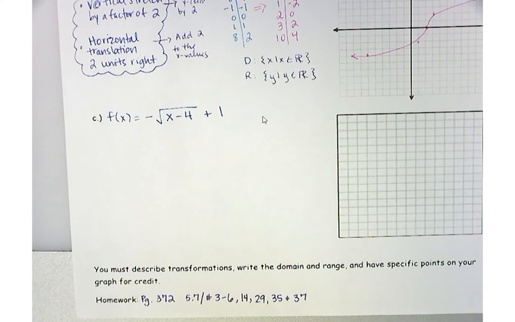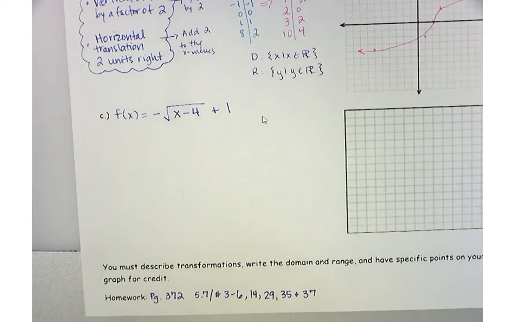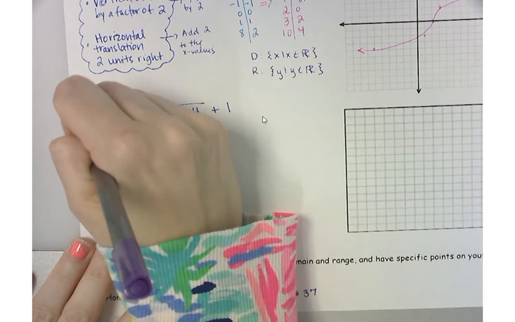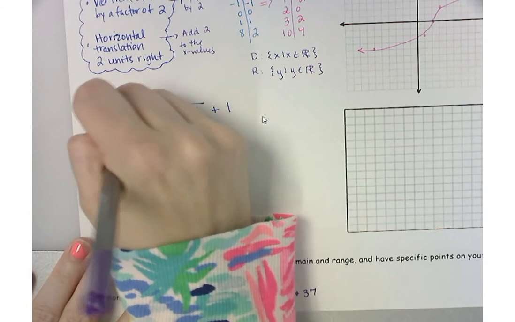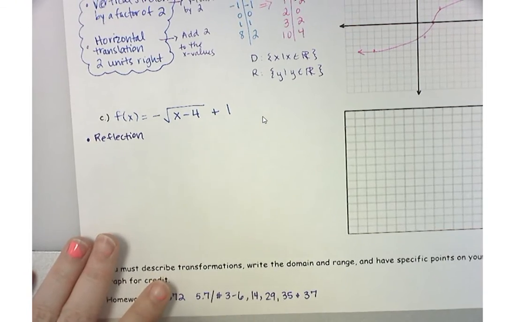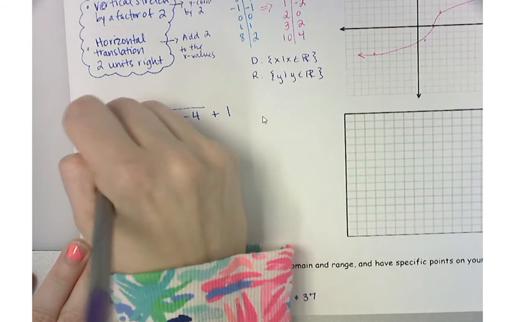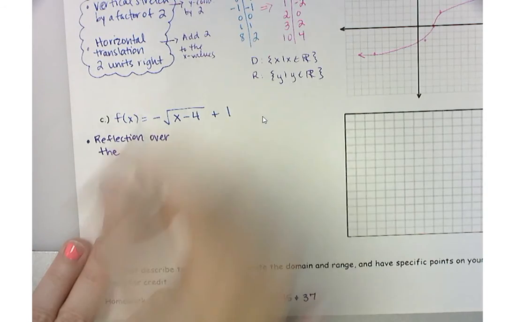Okay, so it's a reflection over the x-axis because the O in XO stands for outside. Now when you think about how this affects your graph, remember that with reflections, it affects the opposite. So if it's over the x-axis, it actually affects the y. We'll talk about that. And then you also have a horizontal translation for 4 units. And again, this is to the right. If it was plus, it would be to the left.